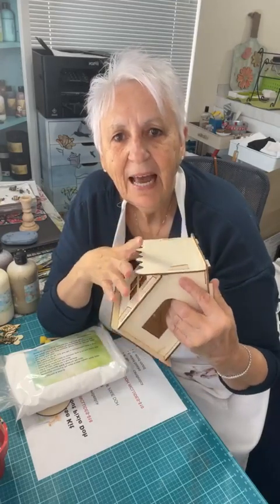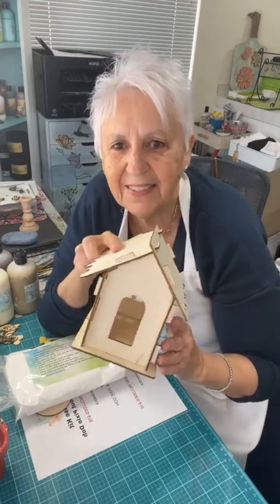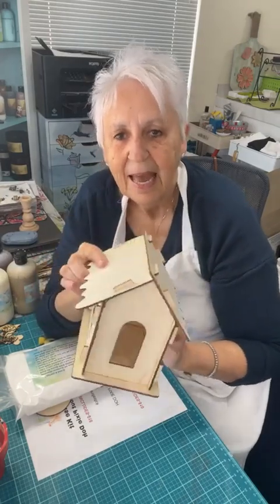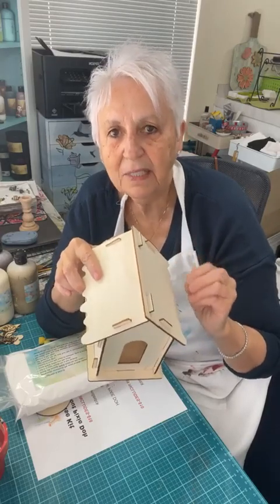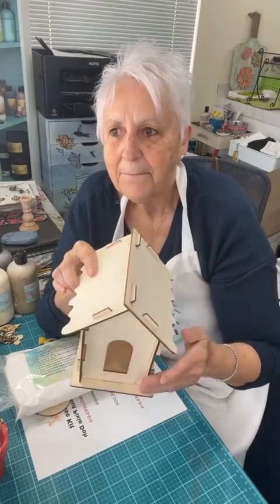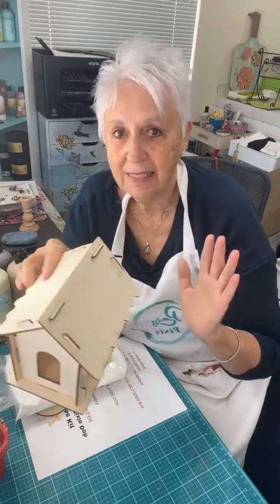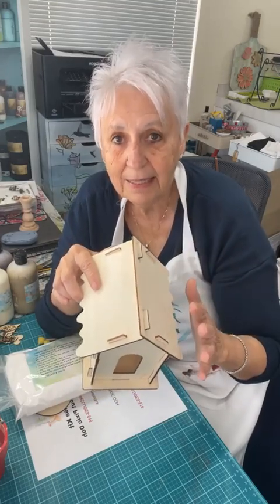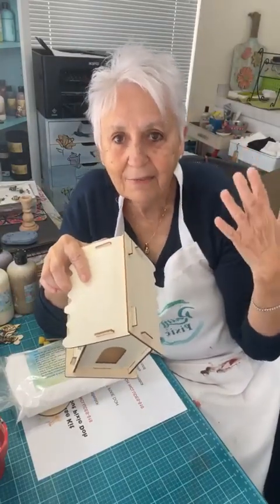And then it came to me — how about a pixie house? Or if you want to call it a fairy house, but we're pixies here, so we're going to call it a pixie house. I've been procrastinating doing this live. You know I have a fear of failing — I'm open and honest about that. I'm so afraid I'm going to come on a live and try something that is just way over my skill level.